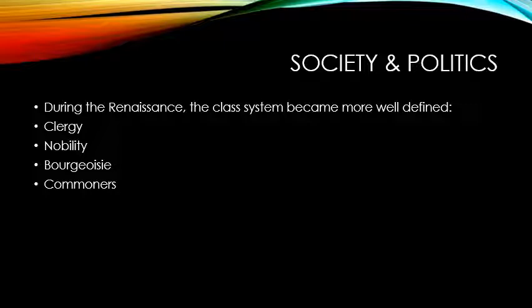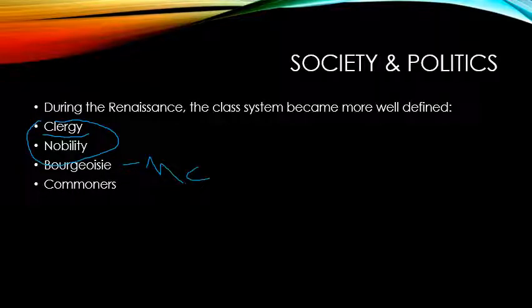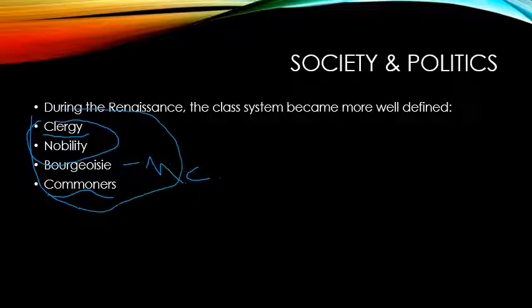Here on this one, it's pretty simple. We start to see a more organized class system take form during the Renaissance, where we see a four-tier class system emerge, where above everybody else, still holding a great deal of influence and power, is clergy. But tied in with them is the nobility, the middle class, the bourgeoisie. The middle class is represented by the bourgeoisie, and then the largest class of people is the commoners. This is largely based off the system that existed in France, the Estates General that we talked about at the end of the Middle Ages there.